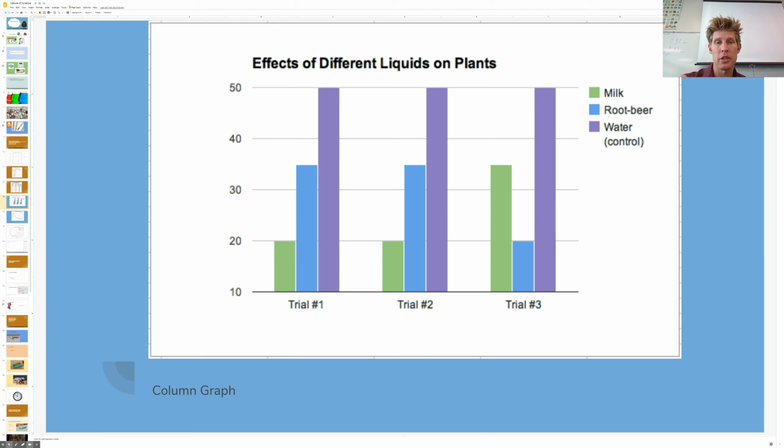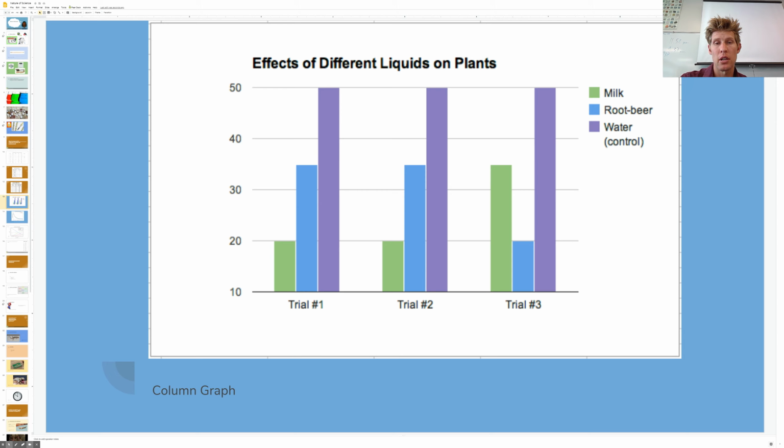I mean, it's labeled and things like that, but there's no measurement. We don't know what they measured in. It could have been inches, it could have been miles. Of course, it's probably centimeters if this is a scientific project. Another problem with this column graph is a lot of scientists and things, anybody can just skew the data however they want to.